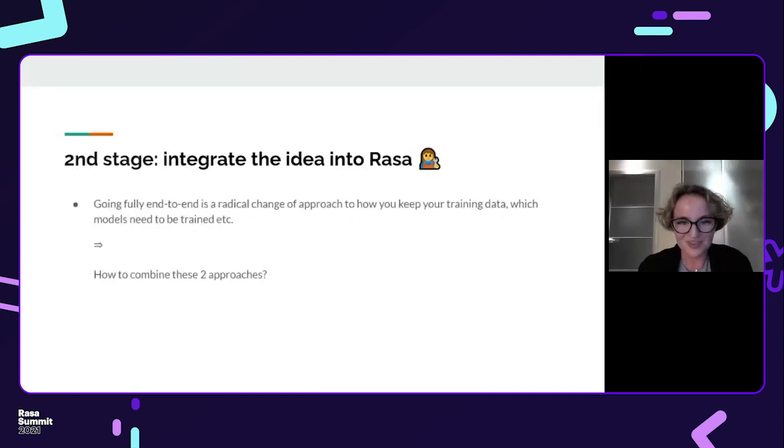And as I said, I don't think that it's already the time to just throw out everything we had before and do this radical change of let's just all go end to end and be happy with that. So we started thinking about how can we integrate what we had before with the end-to-end, and what is it that we actually want to achieve with having it.